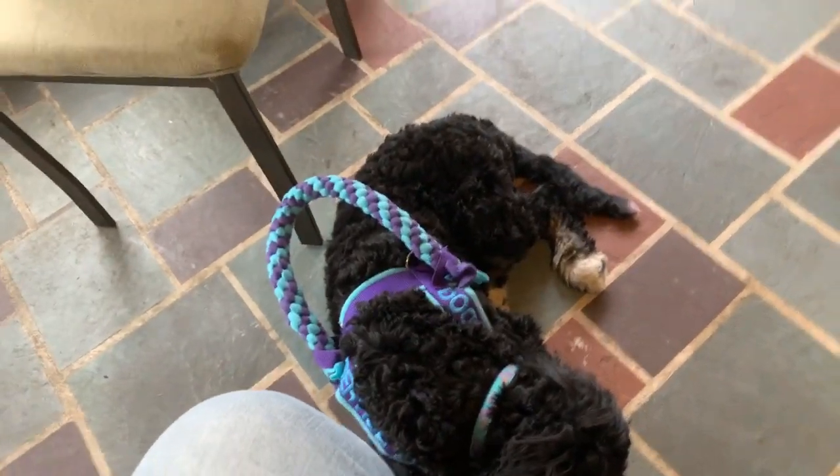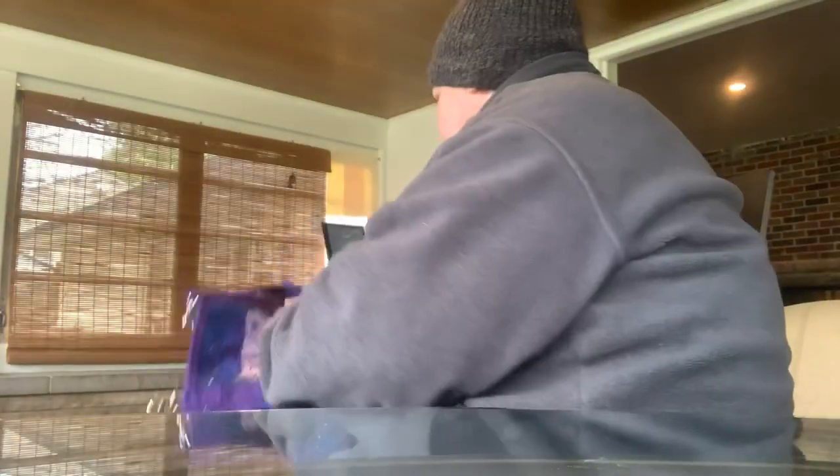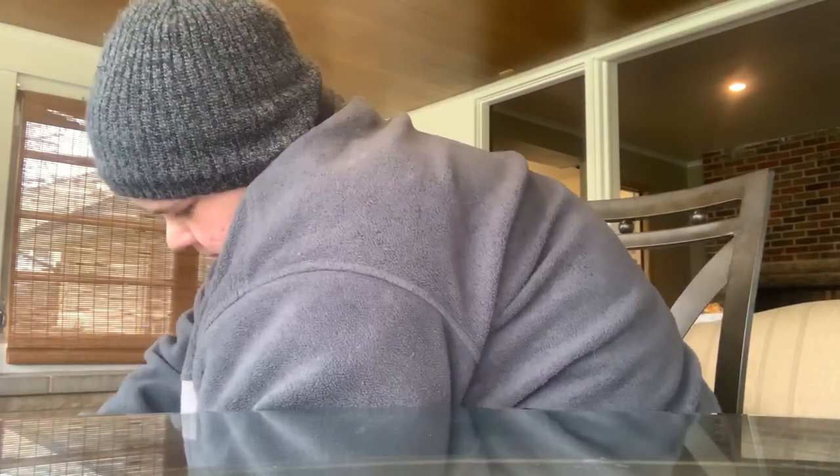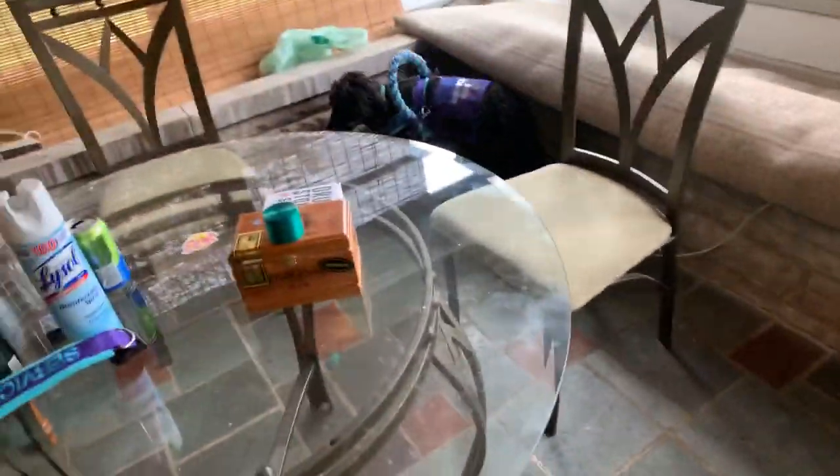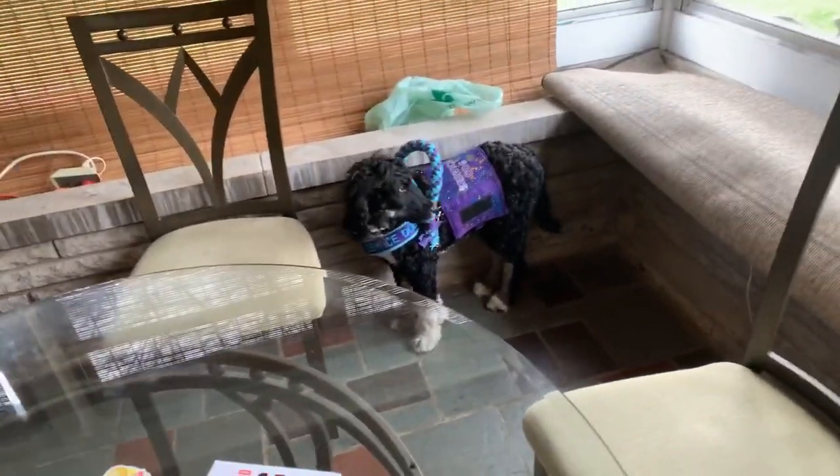No. Oh, I have the cape. Let me put the cape on her and then I'm going to be done. Come here, Phoebe. Alright. Yeah, it looks really nice on her against her black fur, but that's just excessive. Yeah, we're gonna take it off right now, babe.